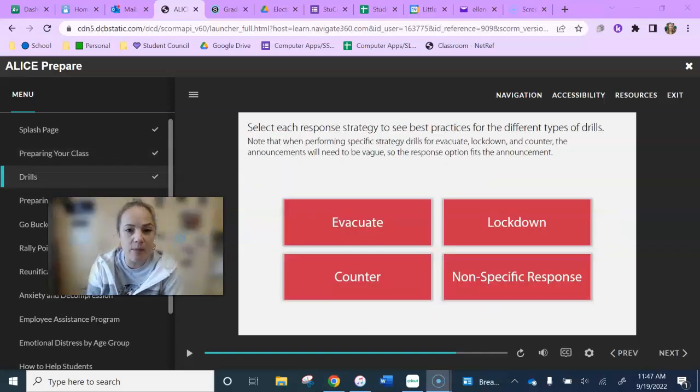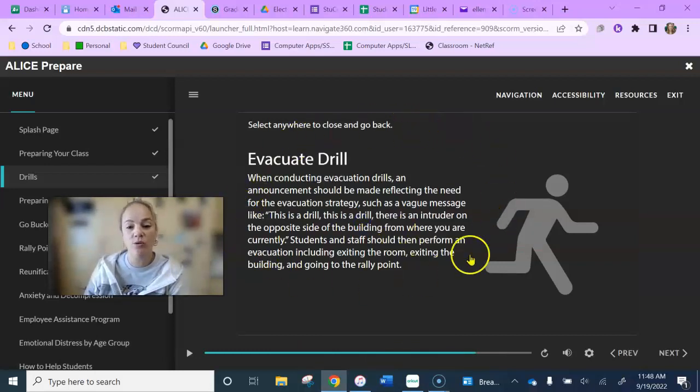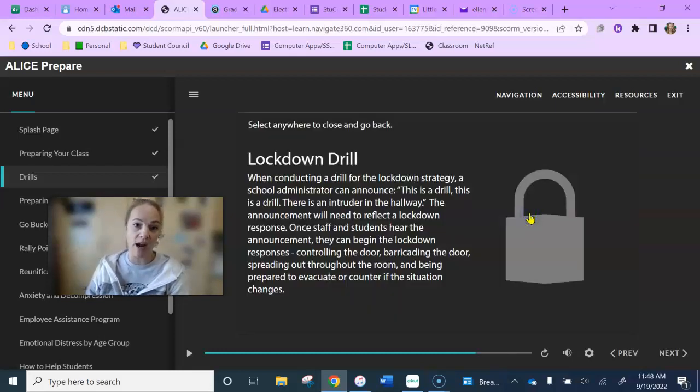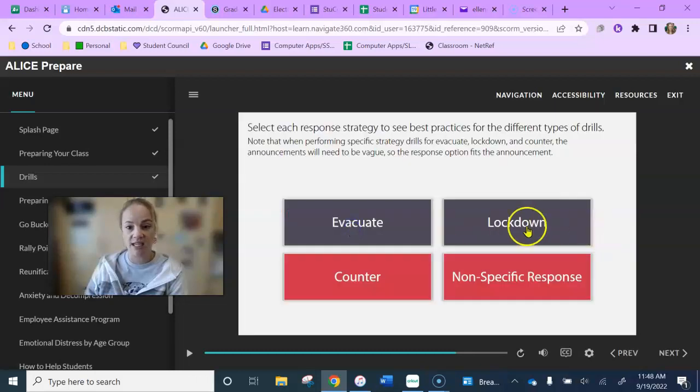Here is one more example of how to make your interactive PowerPoint. This one just has the words on the button here. I love how you hover over and it changes color. But anyways, I wanted to learn about evacuate. You would click it, and this one would take you to a whole new slide where the information could be found. And then after you're done reading that, you click it and it takes you back to the original slide. And then the button that you already hit turns gray so that you know that you already saw what was contained on that slide.